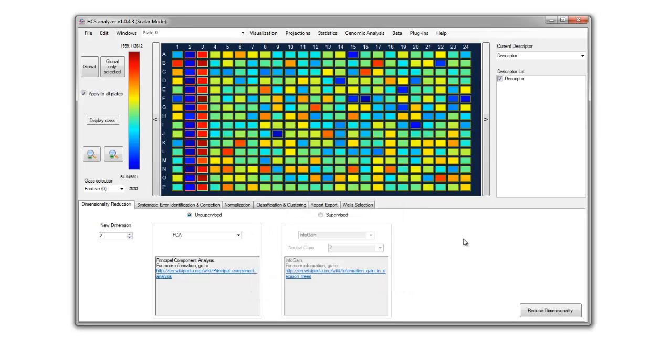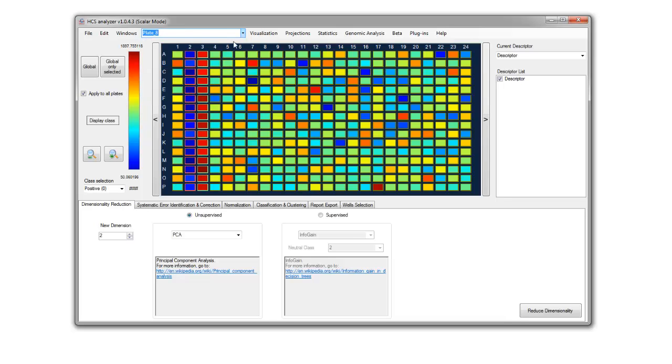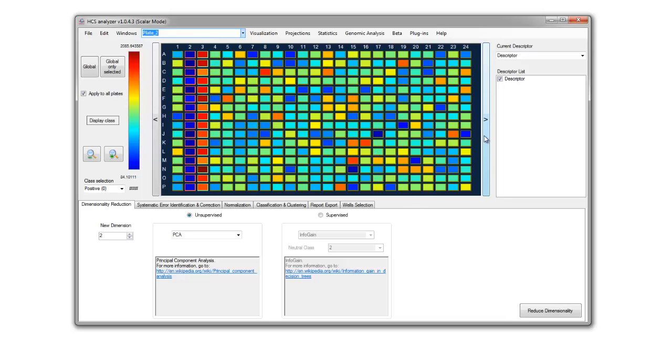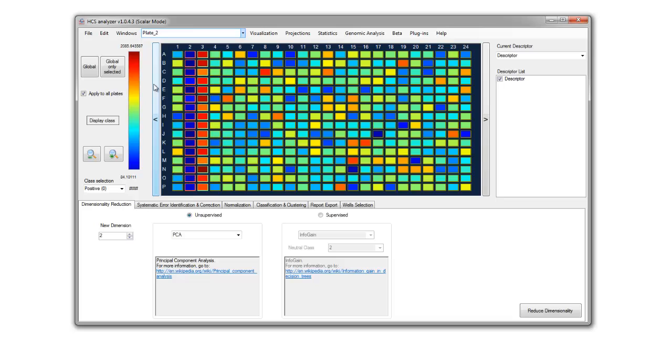What you can see directly is that in the middle of your window the dark blue screen has been replaced by this plate. If you want to navigate within the 10 plates that you generated, you can go there and choose the plate you want to go to. For example, you can go to plate 8, or plate 2, but you can also navigate this way by clicking on this button, which will move you to the next one or bring you back to the previous one.